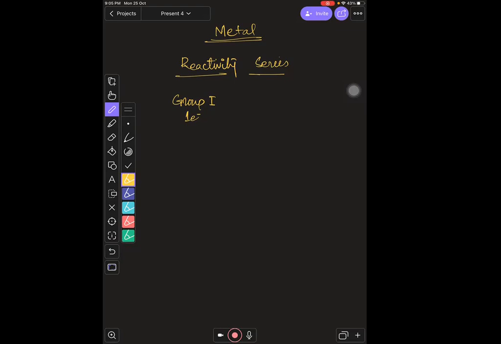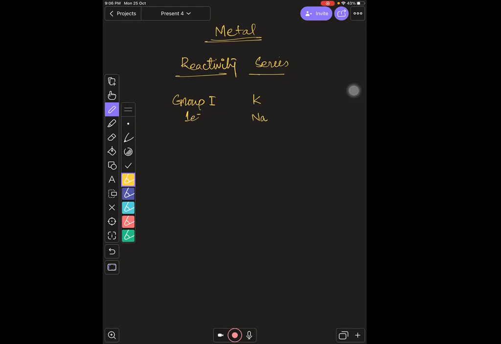That is why we need to place these elements in this way. First, we need to write potassium, then sodium. In fact, we have more elements than these two. We have rubidium, cesium, francium, and more reactive elements also there in group 1. But in O levels, we just need the initial 3 or 4 elements. That's enough for every group. So that is why I'm just having potassium and sodium in the reactivity series.